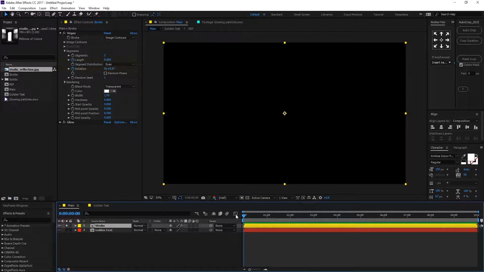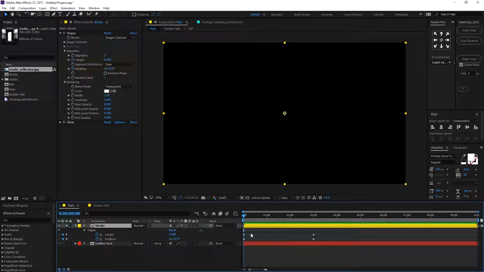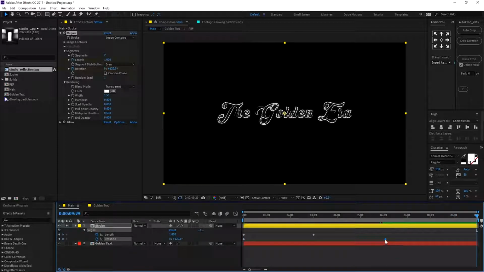Pretty nice. And let's animate the rotation. So let's actually hit U so you can see the keyframe and drag the rotation keyframe to around 6 seconds maybe. Oh, we don't need to actually go to 6 seconds. Let's go with 5 seconds, just like so. Let's select the keyframes and hit F9 to ease those keyframes. Let's check out the animation. Okay, this is looking pretty nice actually.